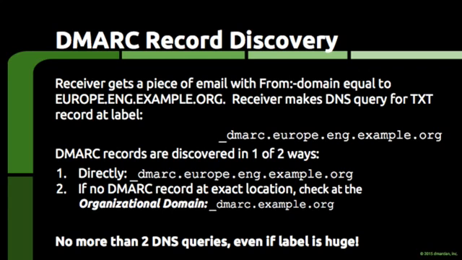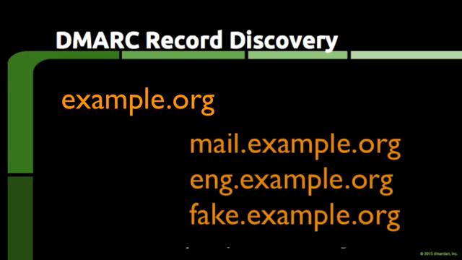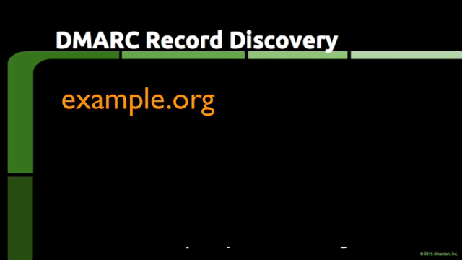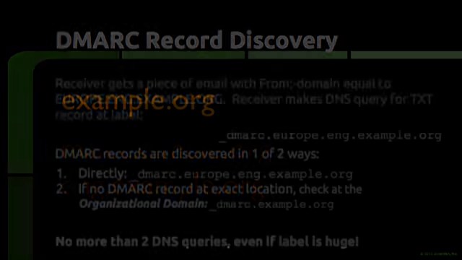There are also some nifty ramifications due to this. You can publish a single DMARC record at the organizational domain level and have it cover all and any subdomains. It doesn't matter if a spammer makes up their own subdomains, you can still publish a DMARC record that covers them without having to publish explicit DMARC records for all imaginable subdomains. The other nifty thing is that you can publish DMARC records for all of your real subdomains, and those DMARC records will override what is published at the organizational domain level.